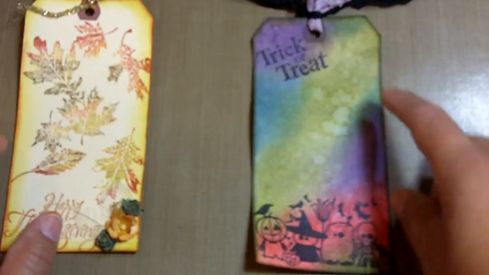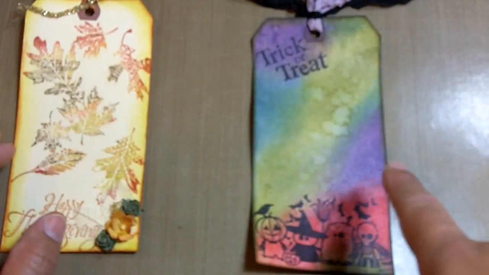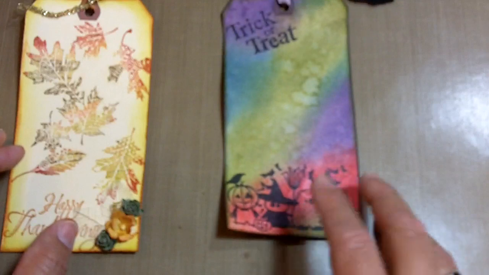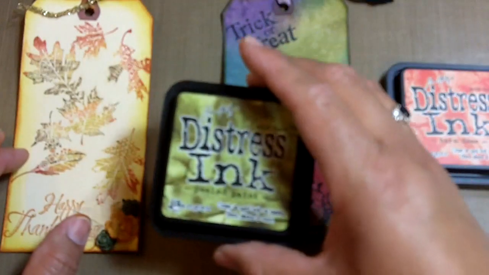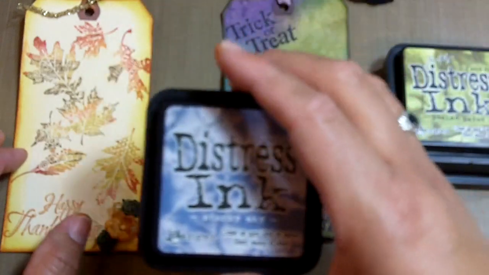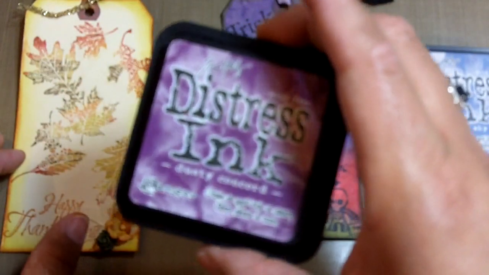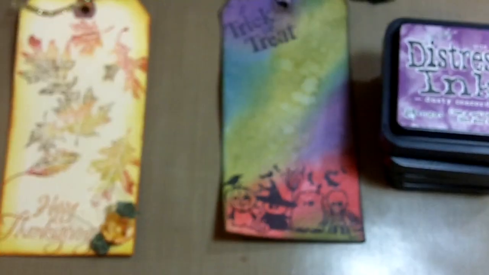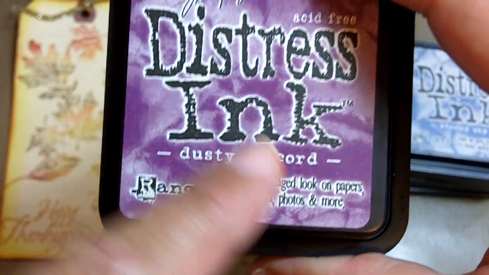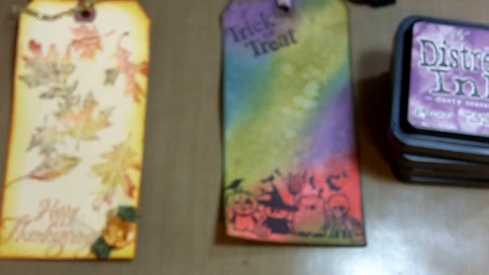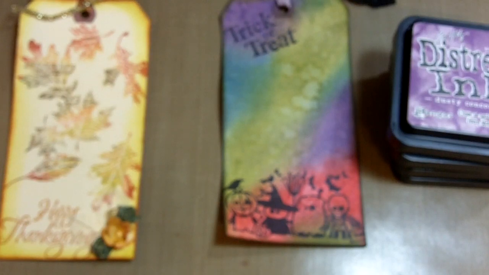And there's 36 colors, which are amazing colors and every color basically of the rainbow is in here. So I really like to use these. So let me show you. I used about four different colors for this. I used purple, blue, green, and red. And the colors were barn door, peel paint, stormy sky, and dusty concord. And I just realized I was not in the macro so you couldn't see that.